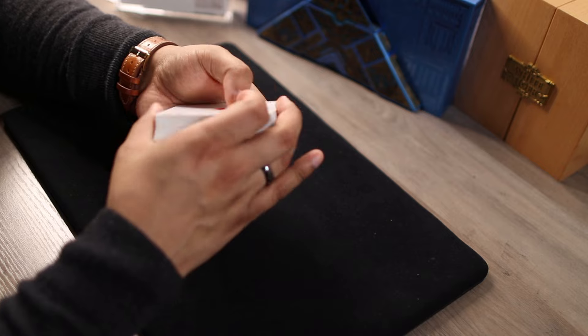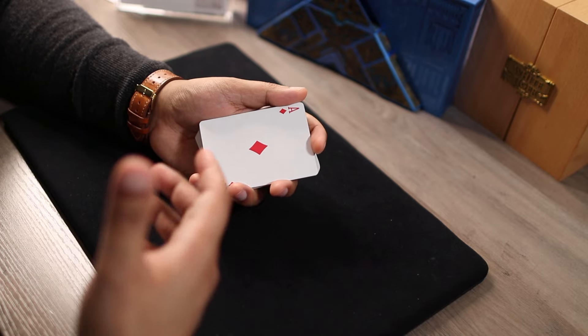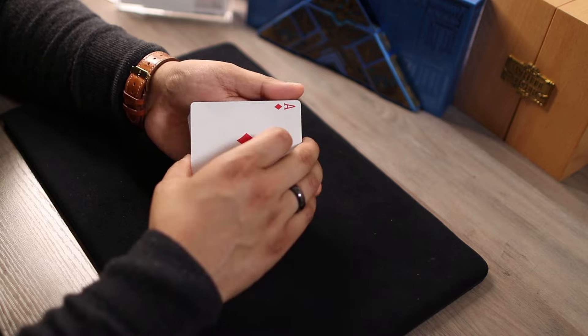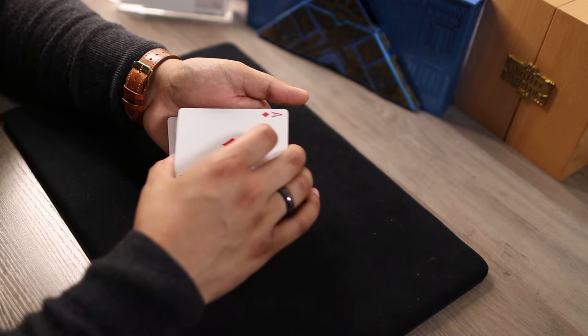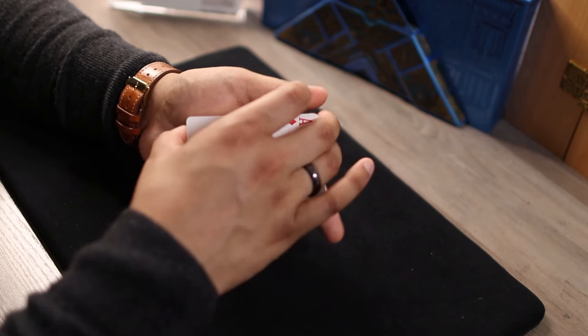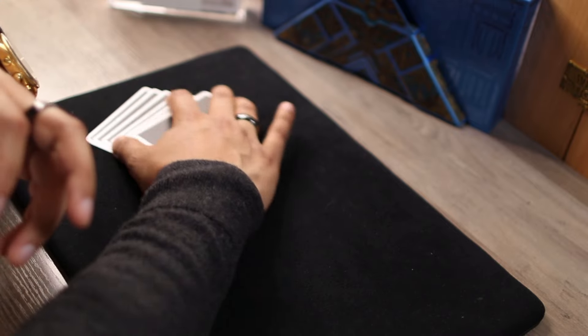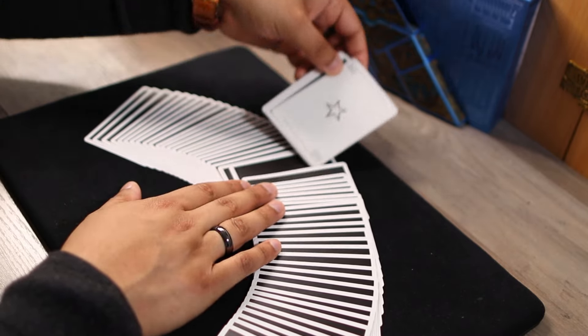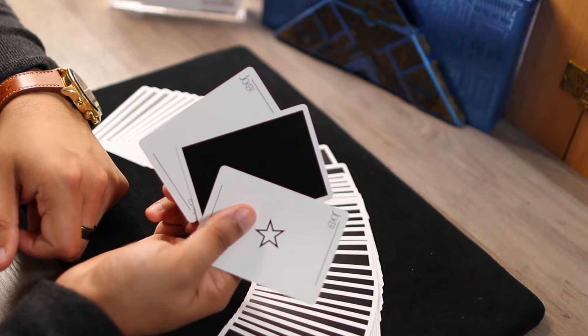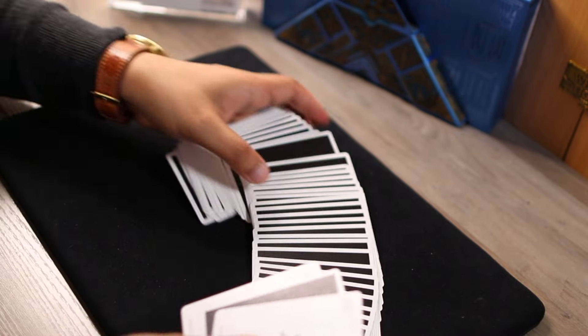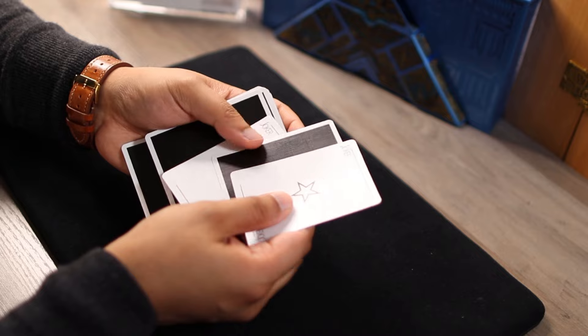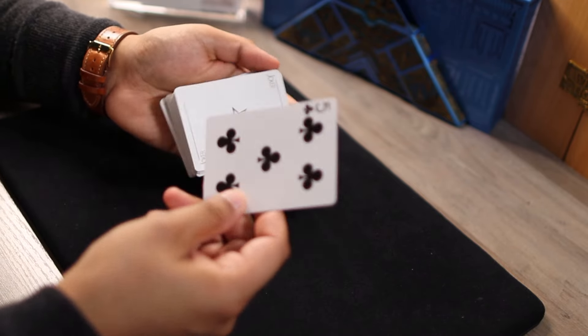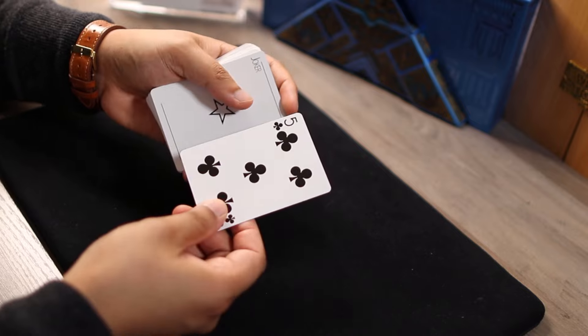And of course, in my patter I'm saying, the first card was sandwiched between the two jokers that are sandwiched in the deck. That kind of gives me some time to shift this card how I want it. Then I turn it face down and I say, I'm going to spread out the cards and what do you expect to see? They're, of course, going to expect to see two face-up jokers with one card sandwiched right in between. I like to square up, have them pull out that card, and then wait for that reveal. And they see it was actually the second selected card, not the original card.